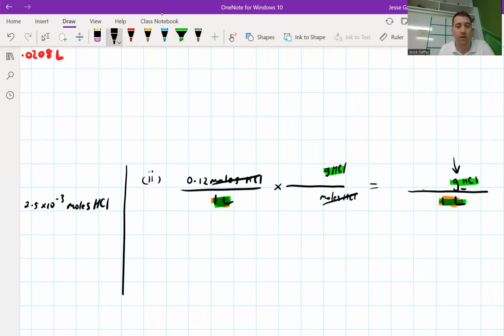I've done lots of videos on them now. So the question is, for every 1 mole of HCl, how many grams is that? You work out the molar mass. You should know what I'm talking about. Pause the video, work out the molar mass of HCl. Right, the molar mass of HCl: there's 1 gram for the hydrogen atom and 35.5 grams for the chlorine atom, which means I have a molar mass of 36.5 grams in 1 mole. So what I'm going to do now is go ahead and do this calculation, and you should pause the video and do the same.